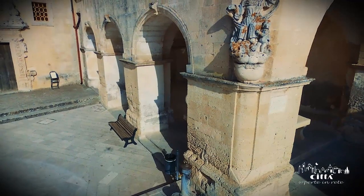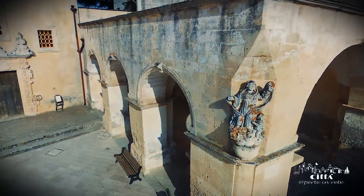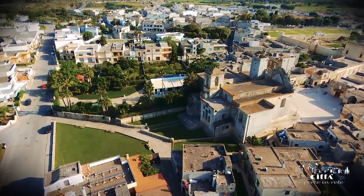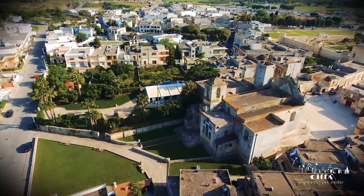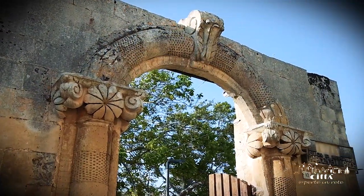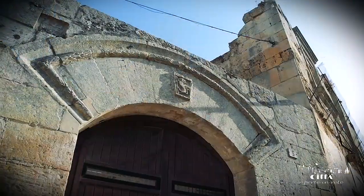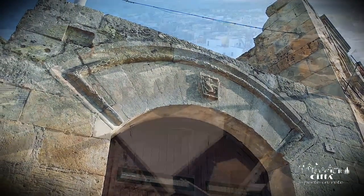Walking through the historical center, one will notice the care and attention paid to the protection and promotion of cultural heritage. Here it is possible to immerse oneself in history and tradition, landing squarely in the center of the region's Greek heritage. Some Renaissance buildings, decorated with restraint, elegance and ingenuity, stand near St. George's Square. It is highly likely that, in the past, these buildings were used as workshops.